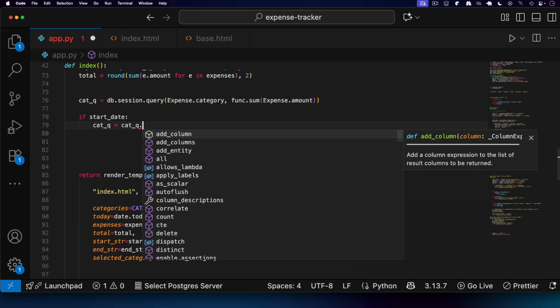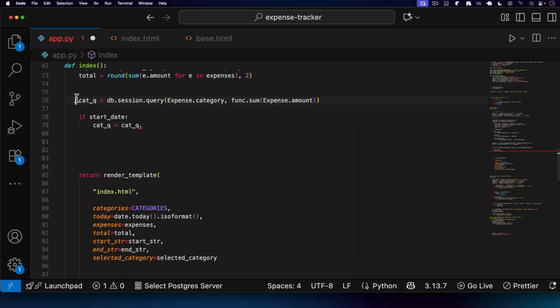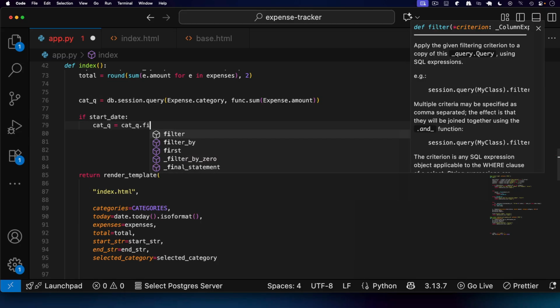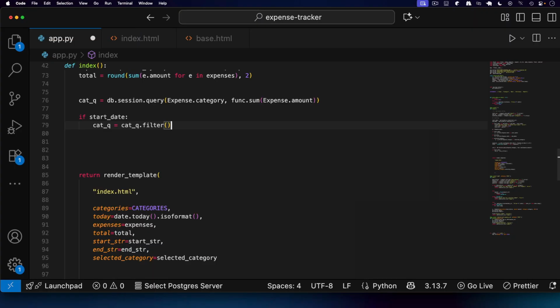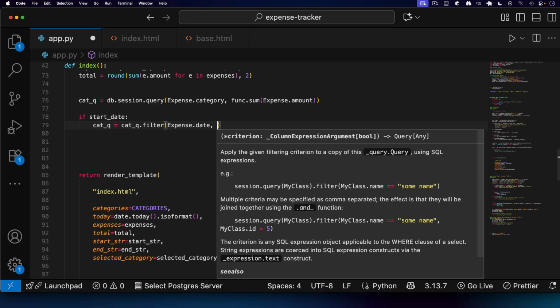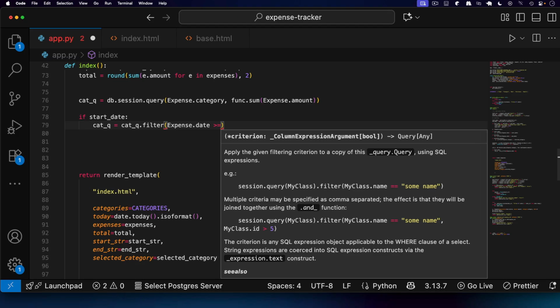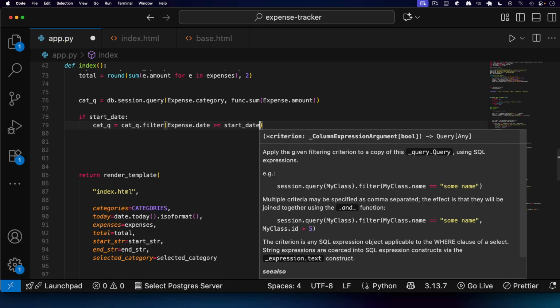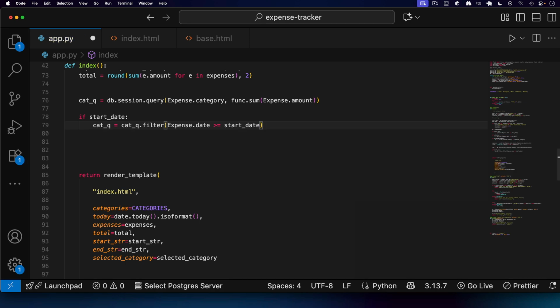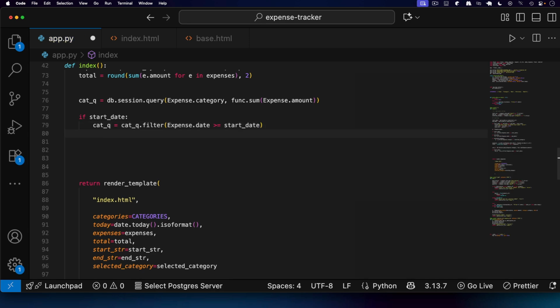Since we already have this here, I'm gonna be adding some stuff into it. We're gonna add filter, and we're gonna filter by the date. And we're gonna say, as long as the date is greater than or equal to the start date, we're good to go, right? And that is done for that.